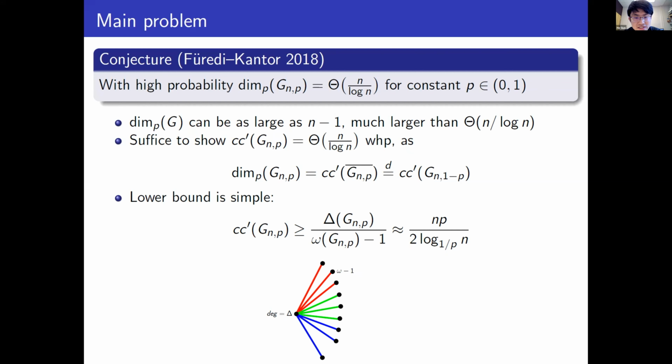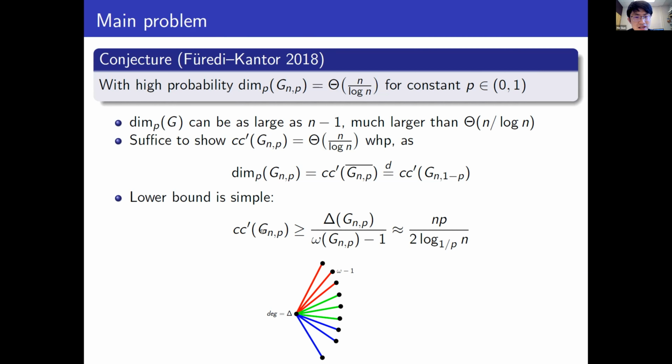And again, the lower bound is simple. That is because if we try to cover all the edges into a maximum degree vertex, we need to cover them by cliques. So we need at least so many cliques. Here Δ(G(n,p)) is the maximum degree, and ω(G(n,p)) is the maximum clique size. So we need at least so many cliques to cover those edges. Because they all contain the fixed vertex, those cliques should receive different colors. Therefore, we need at least so many colors. Therefore, this is a lower bound of the clique chromatic number of G(n,p).